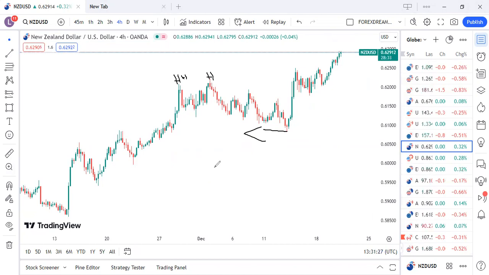Wena ukuze uzithole usafe, make sure ukuthi you stick to higher time frame. You check i-structure sika-higher time frame ukuthi sime kanjani. Kuzokusiza ukuthi ukwazi ukuthatha i-decision e-right. Yabona? Because uma uzorelya ku-smaller time frame, uzowabona ama-higher high, uzowabona ama-higher low, but i-confirmation yakho angeke ibe accurate. Asenze kanje to prove lento engikhuluma ngayo.